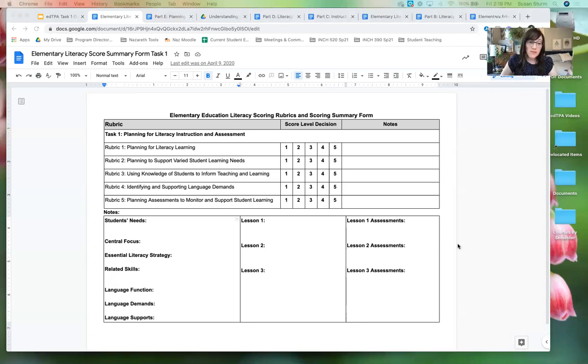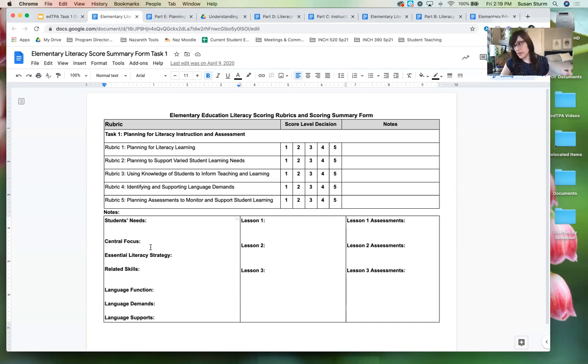Those are the things that I make note of when I'm scoring, because those are the things that need to be addressed all throughout in the supports. This person also had below grade level readers, so they used guided reading and frequent formative assessments to help the student. So you can make a note of that right now.